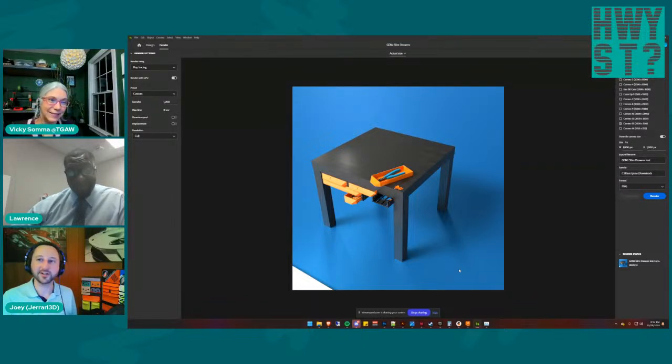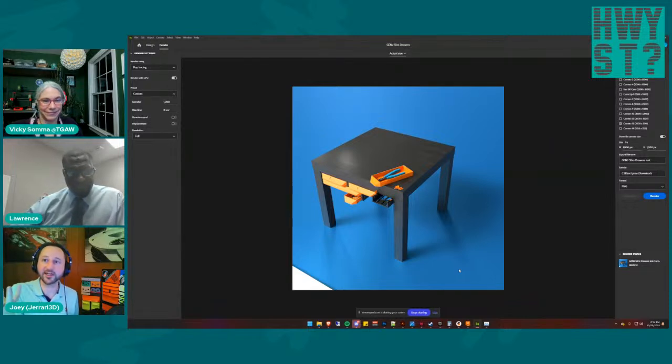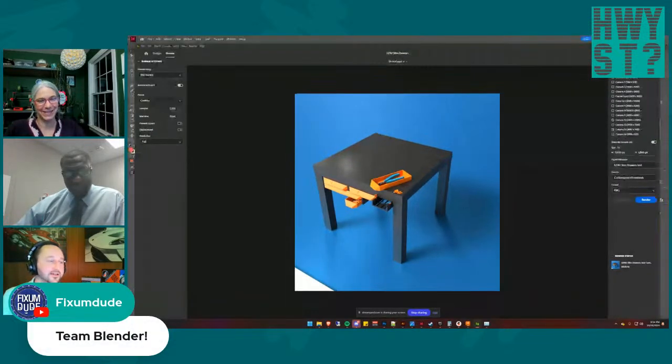Have you done the donut? I know everyone makes fun of that, but there's a tutorial out there. I'll have to send that to you. Someone sent that to me and I was just blown away. It's making an organic shape, and then how to make it super realistic. And I think it honestly looks better than this. So it's a lot to learn, and I just haven't had the time yet to really learn it.